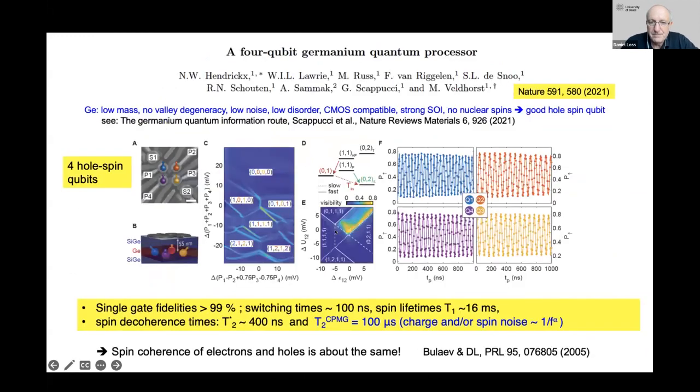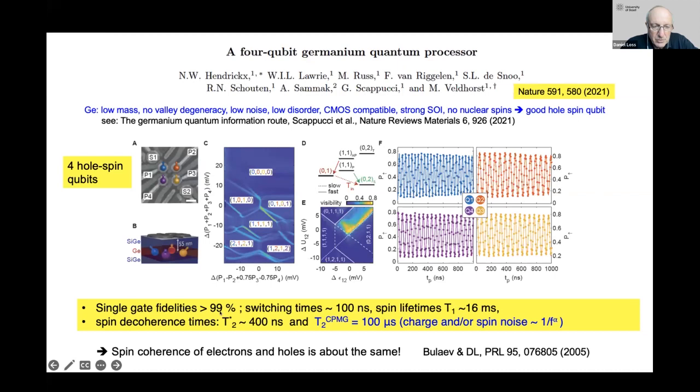It was also done in a planar structure. I show here some recent experiment from the Veldhorst group in the Netherlands, where they managed to confine 4 quantum dots, gate them, and get 4 hole spin qubits. You can see here the 4 qubits all show coherent oscillations, and they were able to empty the dots really down to low filling, 0 or 1.